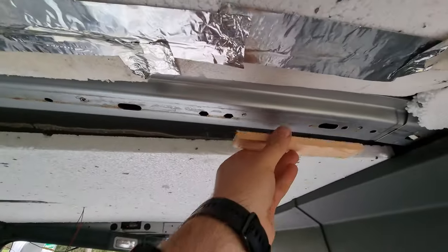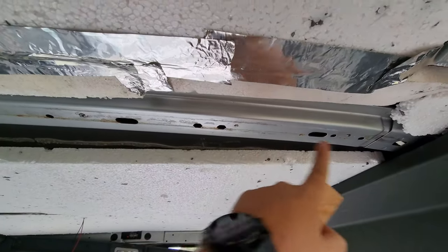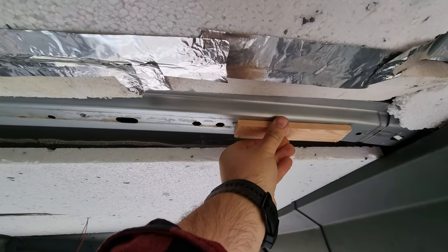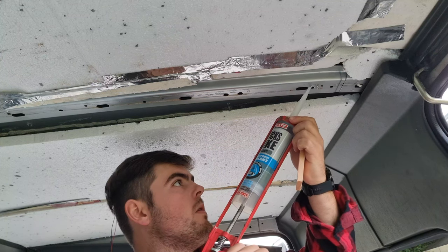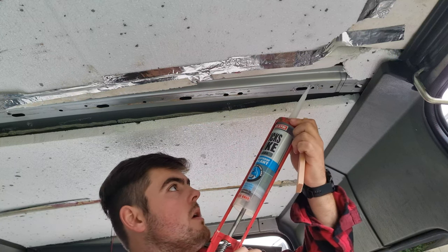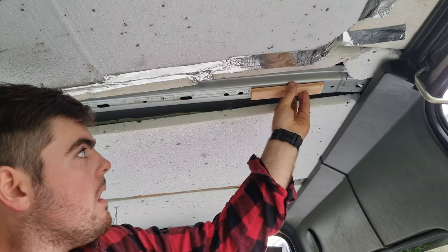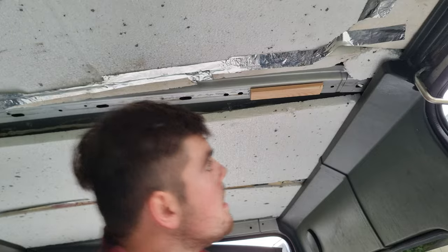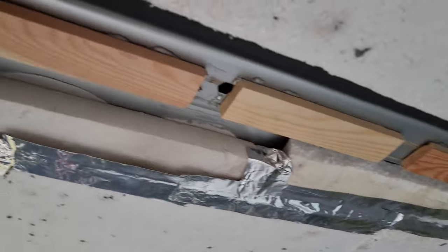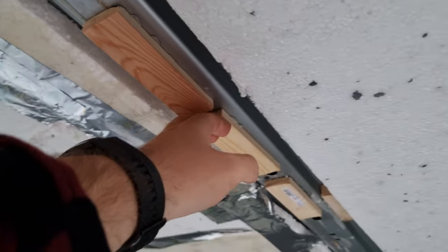Right, I've got these to a perfect 6.5 inches now to fit in between these rivets because they stick up. Okay, so that'll be alright. I think it should fit in nicely there. Yep. Right, so I've got them going along like that in between the rivets, so there's nothing sticking up anywhere.